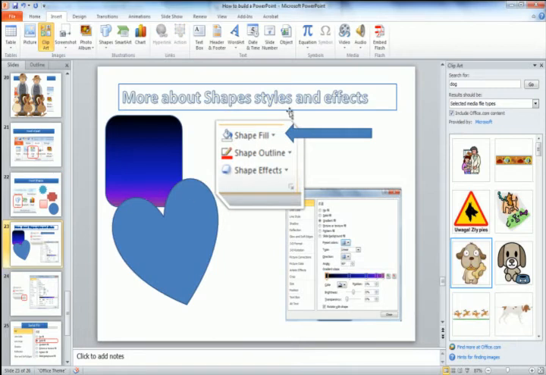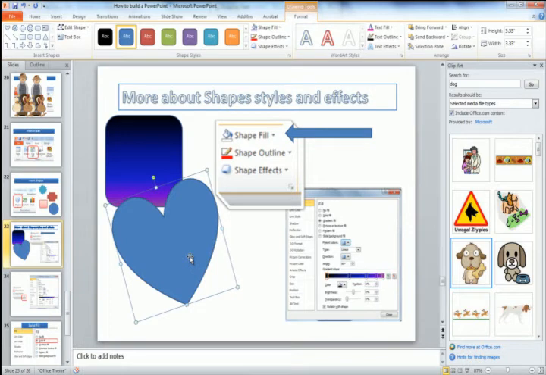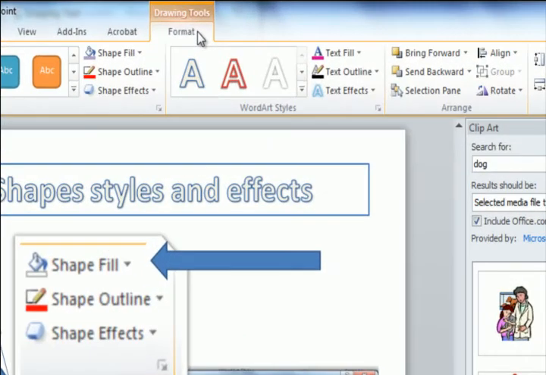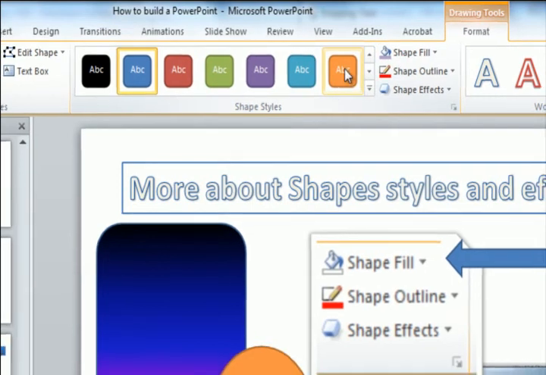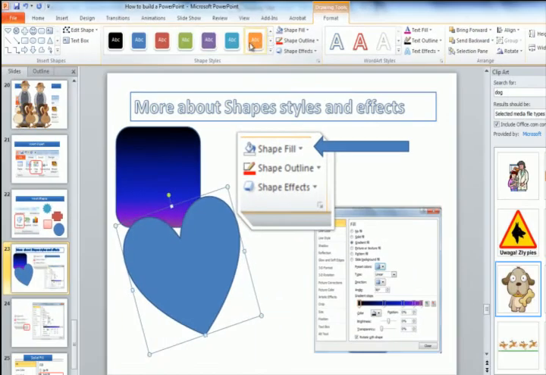More about the shape, styles, and effects. When you click on your shape that you have, double click on it, you'll come up to this tab which says Format, Drawing Tools, Format. Right here in this section you have some presets. You can just click onto any of those.